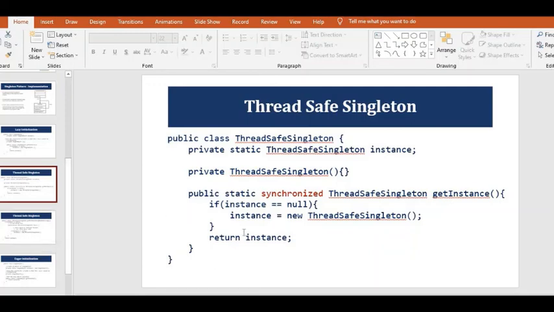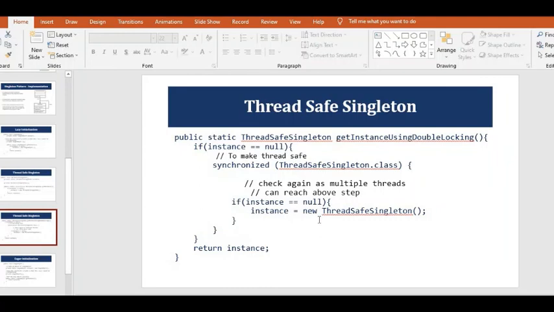And not only that, when considering this one, there's an issue because you are checking whether the instance is null after applying the synchronized keyword. So you can make it more efficient if you first check whether the instance is null, and only then enter the synchronized block. So this is another variation. Please test this one by yourself.